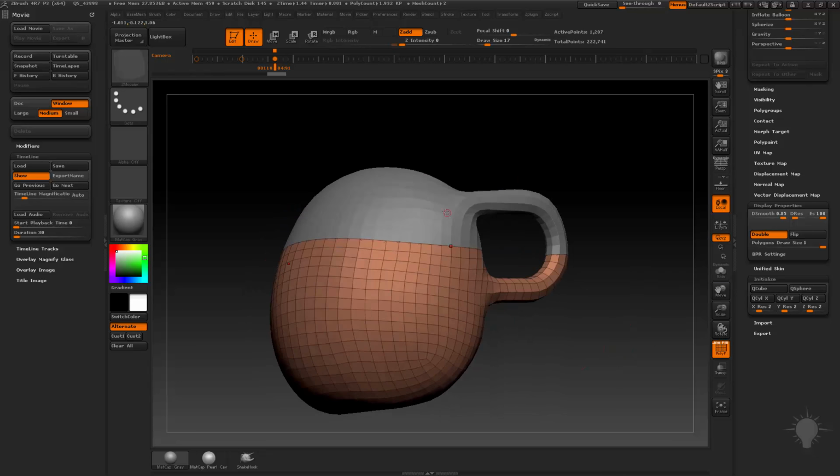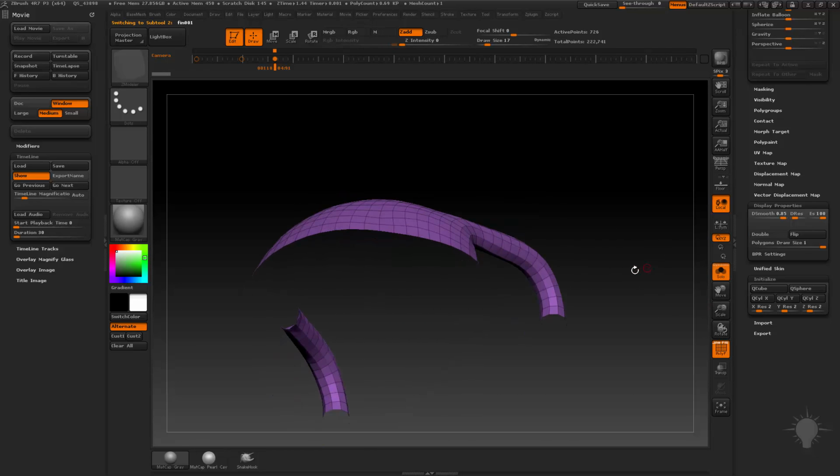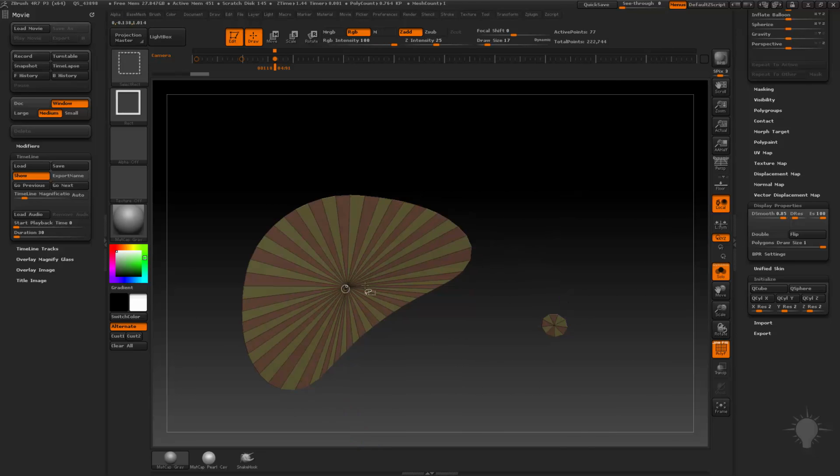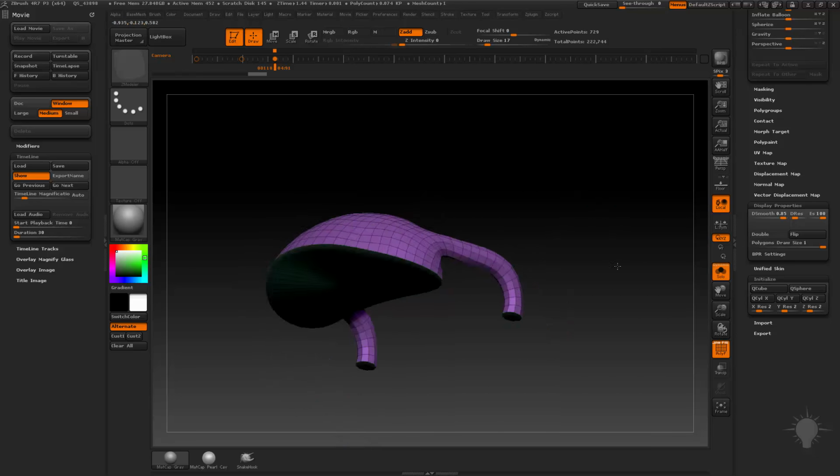We'll go ahead and go out of solo mode, Alt tap the top part, go back into solo mode. You don't have to turn double on. You can actually go in here and just click and it'll do fine. But if it's just a little bit easier on your eyes, just turn double on. Same thing, Control Shift, Control W, Control Shift to bring everything back.